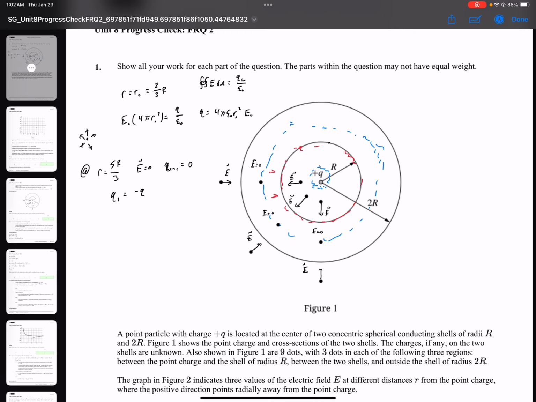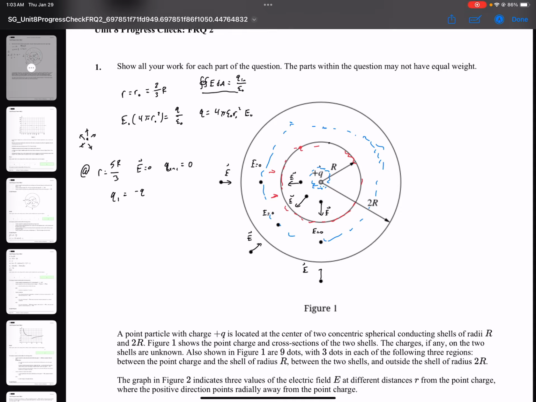All right, so hopefully this makes sense. So I'm looking at the E field. I know Gauss's law, right? The integral of E dA is equal to the charge inside divided by epsilon naught. All right, so if the E field is 0, that means the charge within the container has to be 0. So within this Gaussian surface I just drew in blue, that means that this conductor has to have a total charge of negative Q in order to cancel out with the charge of positive Q to meet the condition that the E field is 0 in between these two conductors.